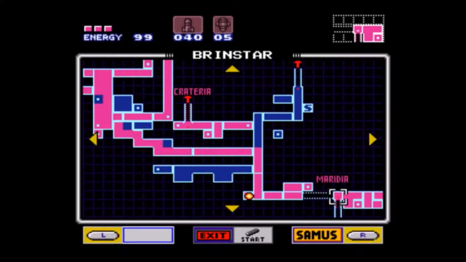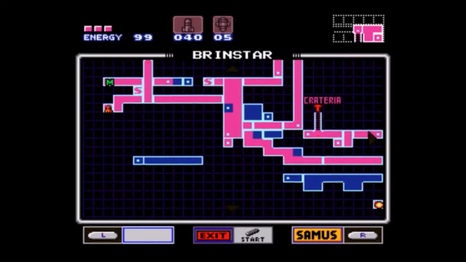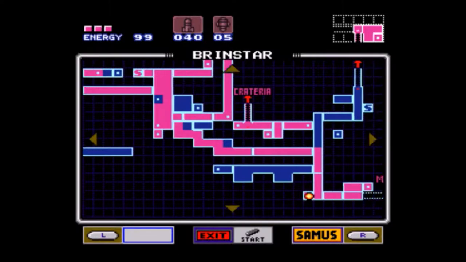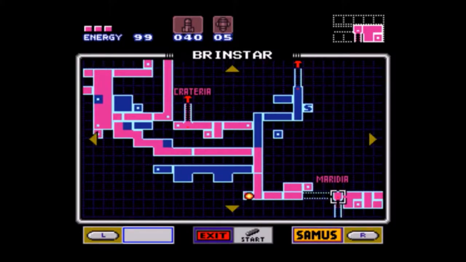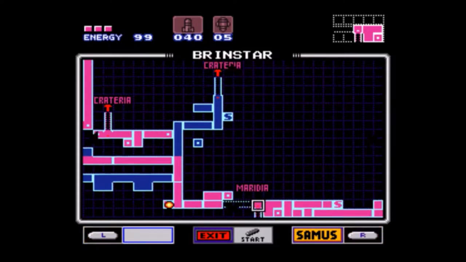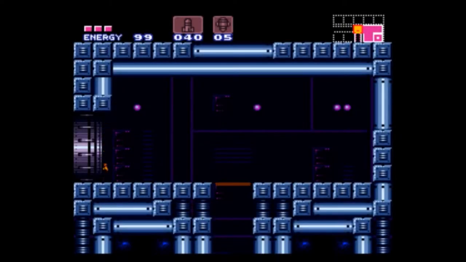Alright. Let's pull up the map again. So there's plenty to do in Brinstar. I guess we'll go for this little blue section that's right next to us right now. And then we can try maybe going up since we have the ice beam now. Maybe there are some enemies we can jump onto. Not really sure.